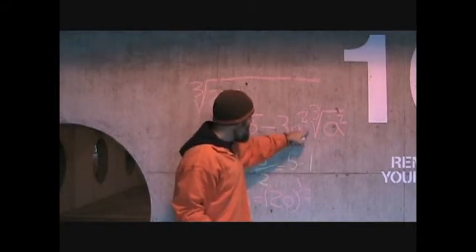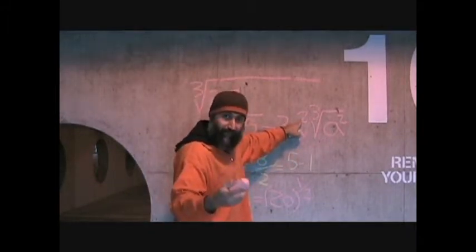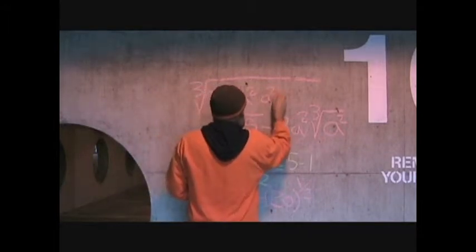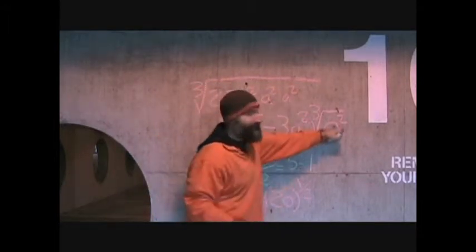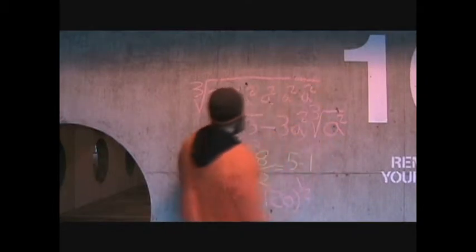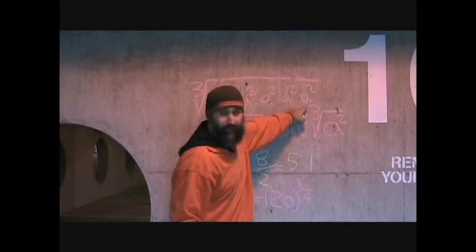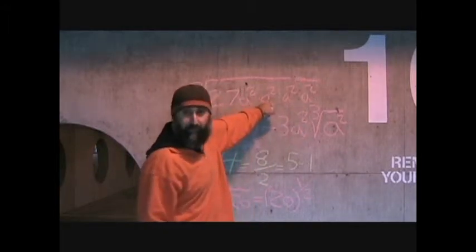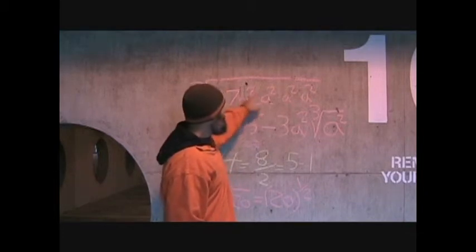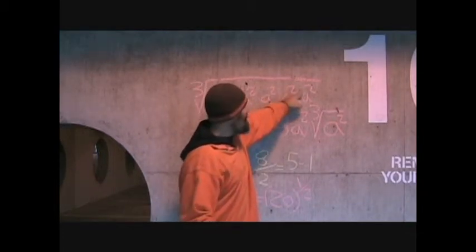Then you have a squared multiplying itself 3 times. So you're going to have a squared times a squared times a squared. And you already have an a squared inside the radical. So you're going to have an a squared up here, right? A squared times a squared times a squared times a squared. All you do with multiplication, when you've got exponents, is add the exponents, right? So 2 plus 2 is 4, plus 2 is 6, plus 2 is 8.